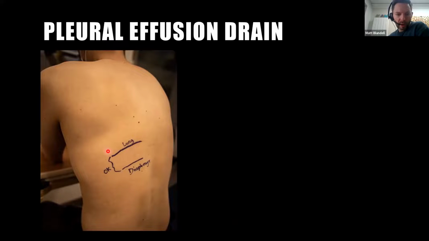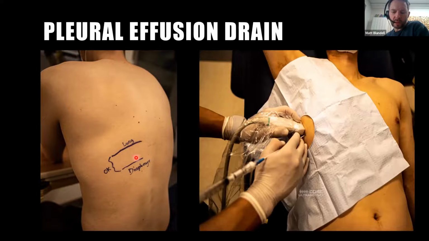As opposed to pneumothorax, where we'd obviously want to go above this level, in a pleural effusion you want to go between the 2 levels. So that would be ultrasound assisted. The issue with this is if you mark it and then the patient moves, it can sometimes be a little bit dangerous, especially if you've got a small pleural effusion. So ideally, we should be using ultrasound guided.